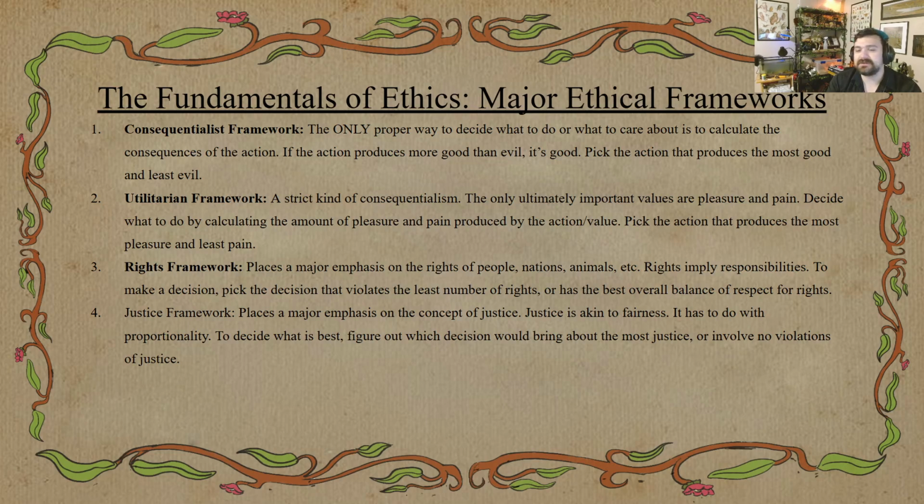A classical example of justice is that justice requires, if somebody does something evil to someone, it requires not only a proportional punishment, but also reparations. So they have to pay back what they took or something equivalent. But basically the idea of the justice framework is that we're putting on glasses or filters that we're going to ignore everything else. We're going to look at justice. We're going to look at fairness. We're going to look at people getting what they deserve.